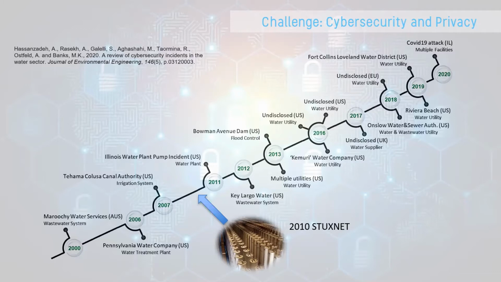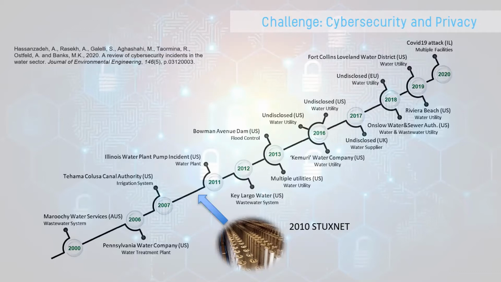Here you see actually a list of, I think, 15 attacks that we know happened. Many more actually happen, but water utilities and water authorities are not really keen on disclosing this information. The latest one was only a few months ago, and it was in Israel, and it was in full COVID-19 crisis. Basically, hackers tried to hijack several water systems in Israel. Luckily, things went well, but it's not always the case. So we really need to be also aware.